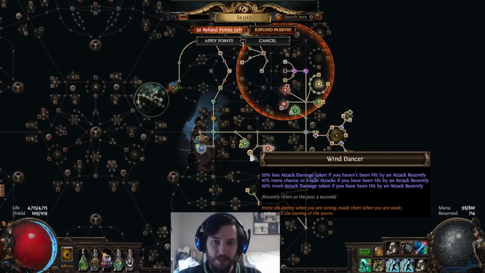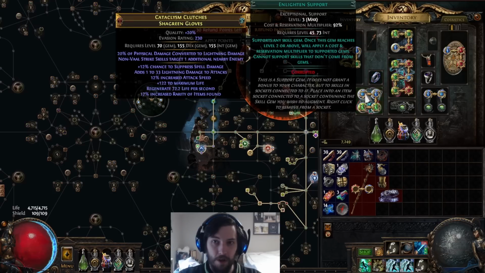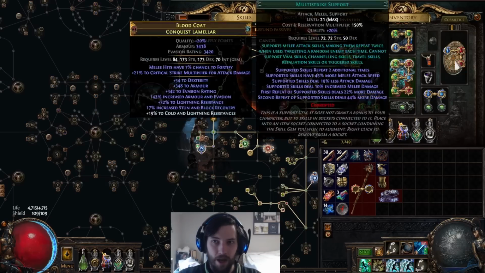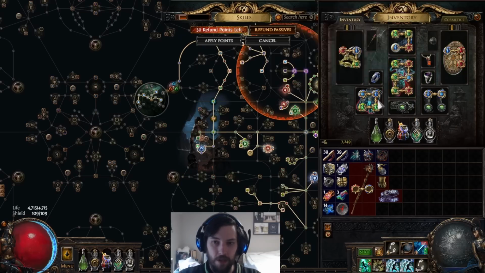Between freezes and the combination of evasion and block, the chances of you being hit twice by an attack in a 4-second window are basically 0. So this is just another 20% less damage taken multiplier that you combine with your 20% less from Fortify. And then of course, for physical attacks, you have your additional physical damage reduction.